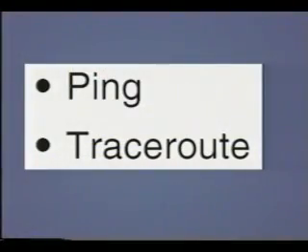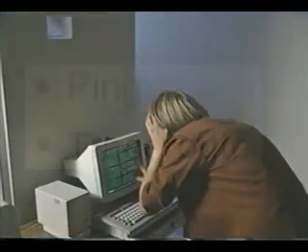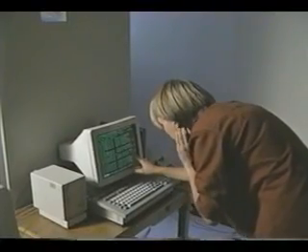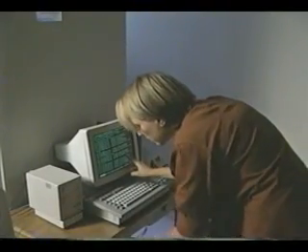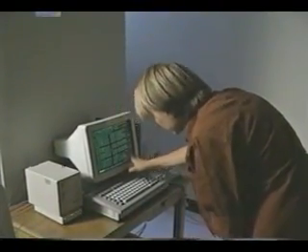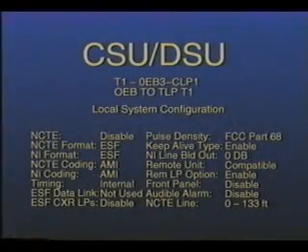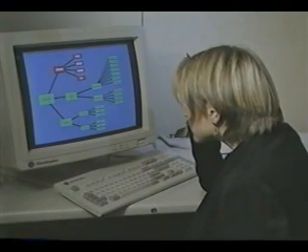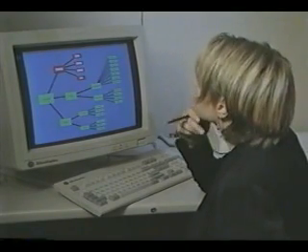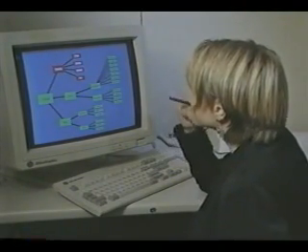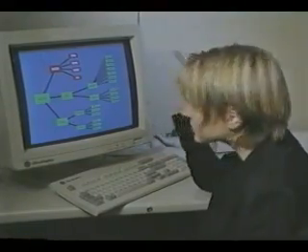When you need to debug a problem, don't forget to use ping and traceroute to determine basic connectivity and routing problems. Also, use the router and CSU-DSU display information to determine circuit and/or routing problems. And always verify configurations. Sometimes a problem will occur which is very difficult to figure out. When you encounter these situations and don't know what to do, yell for help. Hey, John, can you come over here and help me?